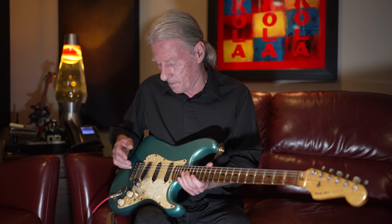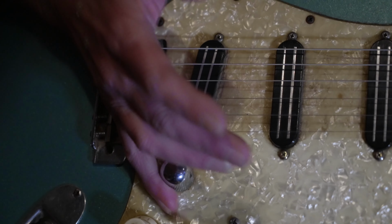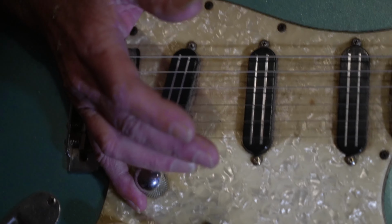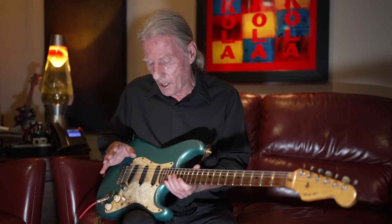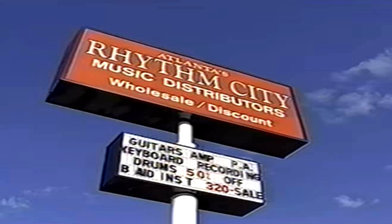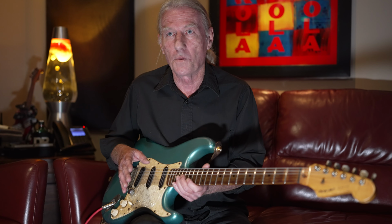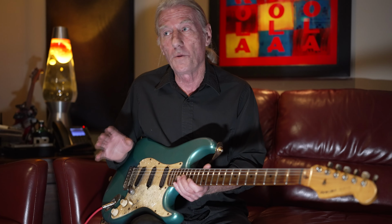Did you add that, or was that when you bought it? No, I added the burl knob because I use my volume knob a lot, and it just makes it easier to grab. But the thing about it is the guitar will do anything you ask it to do. I worked at Rhythm City for years, and so I've played every kind of guitar you could imagine. This guitar, you want it to sound like a banjo, it'll sound like a banjo. You want it to rock out, it will do anything.